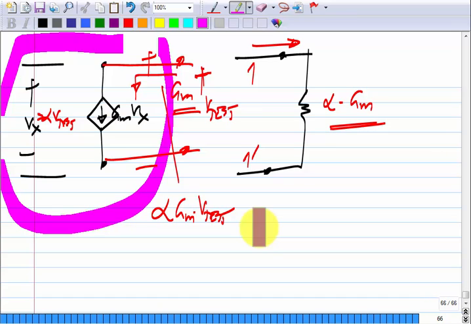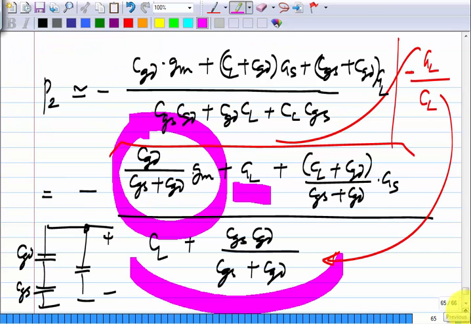So essentially you are using feedback around a voltage controlled current source to realize a resistor, and you can do exactly the same thing with a current controlled voltage source also. Okay? So getting back to our problem. If you had a voltage controlled current source whose proportionality constant was GM, how would you get a conductance whose value is this? Capacitive divider. So you have to have this alpha, which is CGD by CGS plus CGD. What kind of circuit will give me that one?